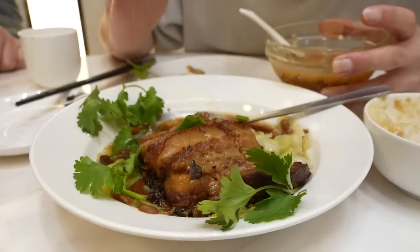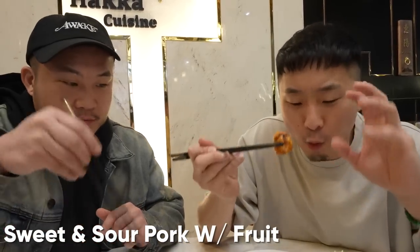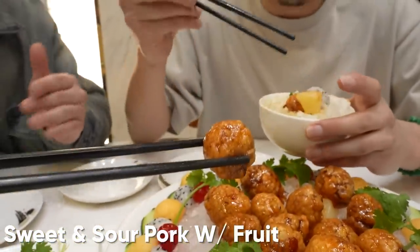Just a reminder: for $10.95 for a lunch special, you can get the mu choy kaw yok, rice, and soup all together for around $11. That's the Chinatown Cheap Eats part. Then we got pork sweet and sour pork balls on ice with fruit — this is like something I never imagined I would eat before. This might be the root dish of sweet and sour pork at all the takeout spots.